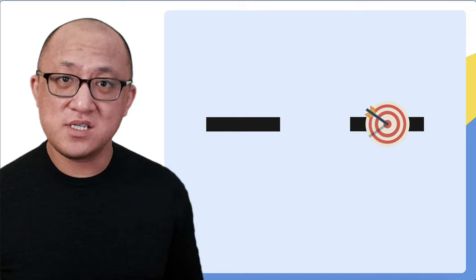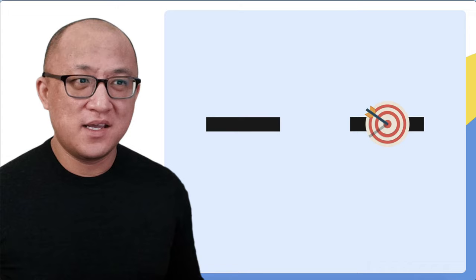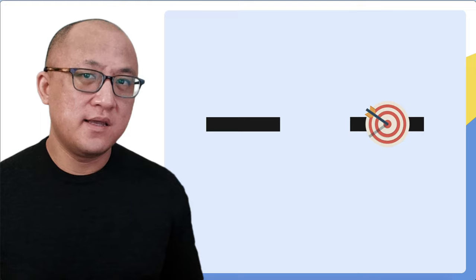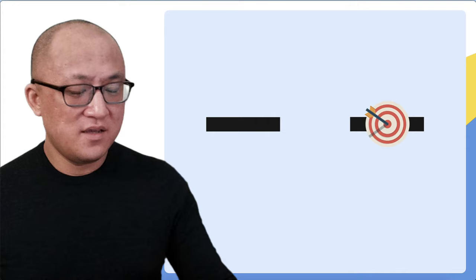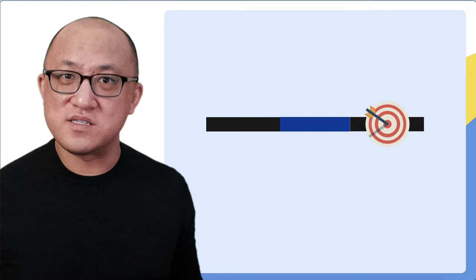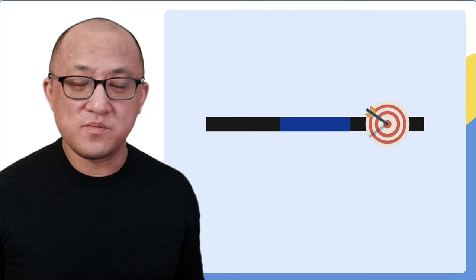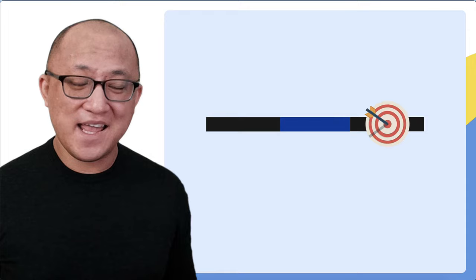Think of the first black bar as the premise, and the target as the conclusion. The missing piece in the middle is the gap — the distance we have to cover for the premise to actually prove the conclusion. The blue bar represents the assumption that is both sufficient and necessary, like the statement 'anything that has wings can fly.' It is sufficient to completely close the gap between the premise and the conclusion, but it's also necessary because if you did not close the full distance of that blue bar, you would not be able to get from the premise to the conclusion.